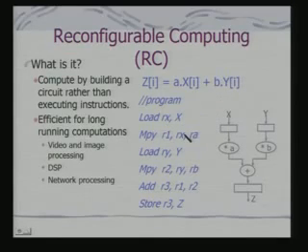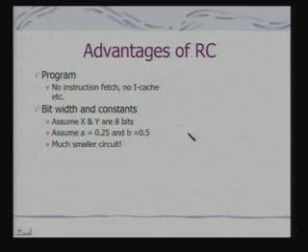And how to generate this circuit? Obviously I can know the operations. How to implement the circuit? If I have got an FPGA block, I can program the FPGA block to realize this particular function. What is the advantage of this? We need not have an instruction fetch, no instruction cache required, because that is going into the hardware itself. Bus width and constants are typical issues, because in many cases I really do not need 32-bit bus transfers. If in this example x and y are 8 bits and I have a as 0.25 and b as 0.5, I can have a very simple circuit.